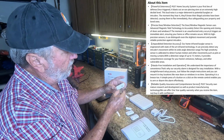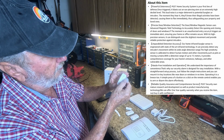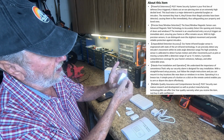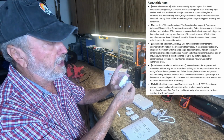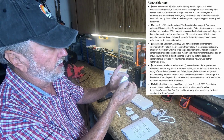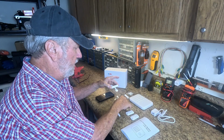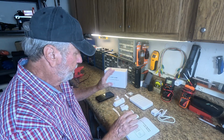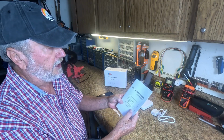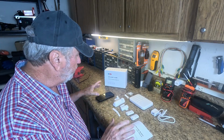Right here is the power supply. It keeps the battery from getting discharged. So when you're ready to use it, you pull this out and then the battery is activated. So that's due to shipping. All right, you also get the user manual, which is going to help set this up.